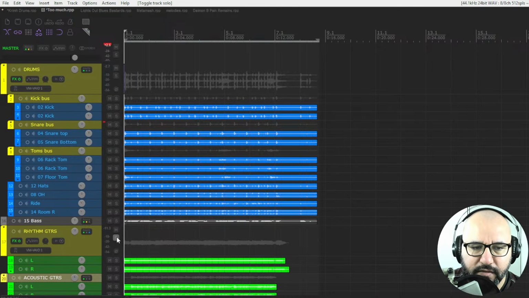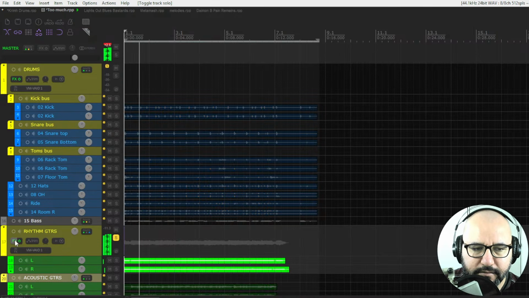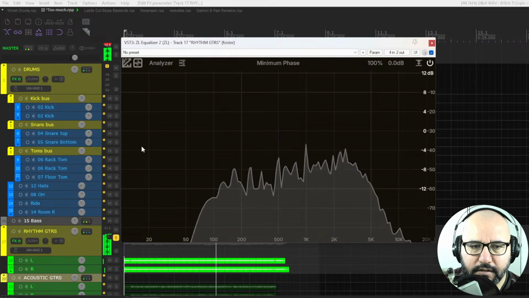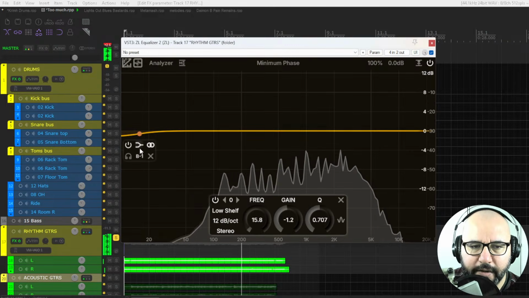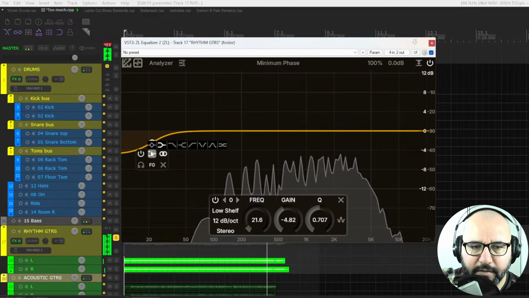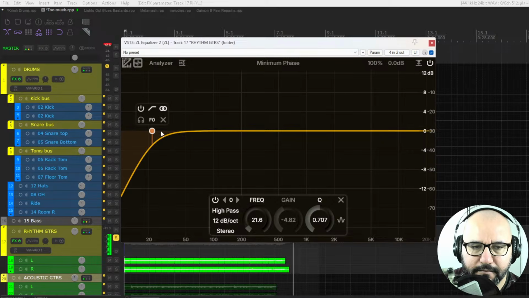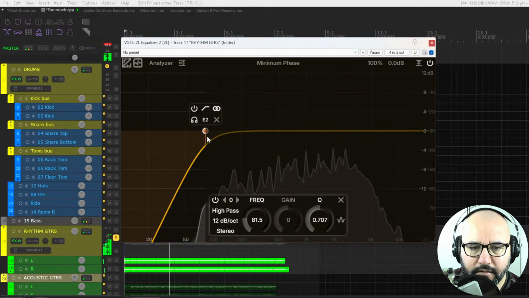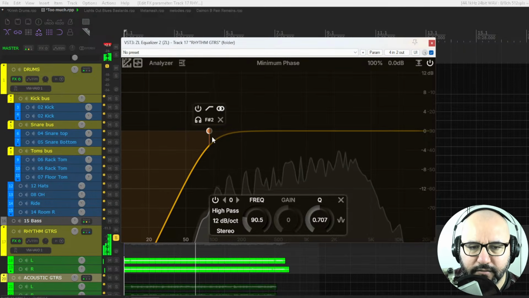Let's also EQ these guitars. It doesn't have a lot of low end. Let me use a high pass filter here. Okay, that's what's down there.